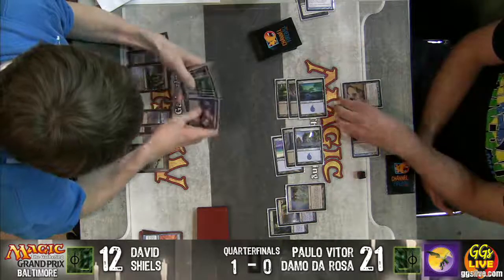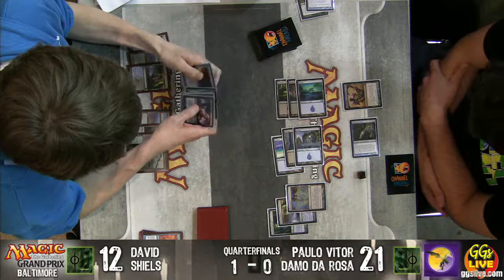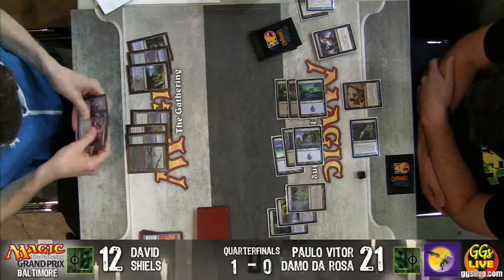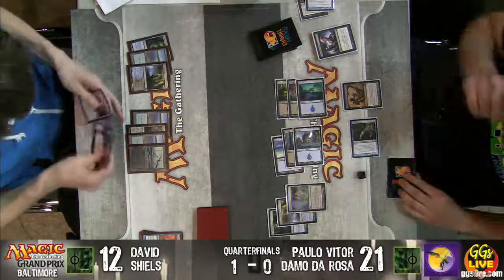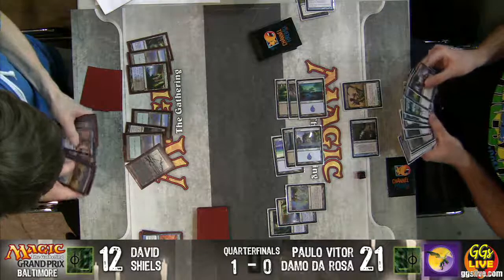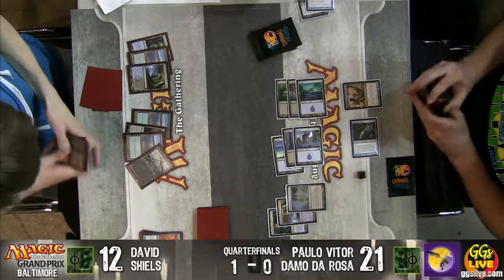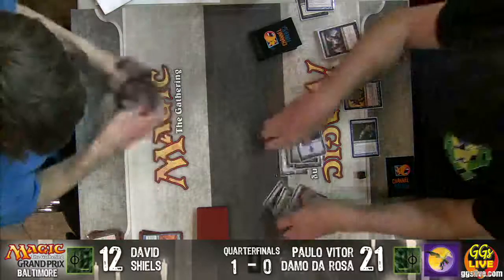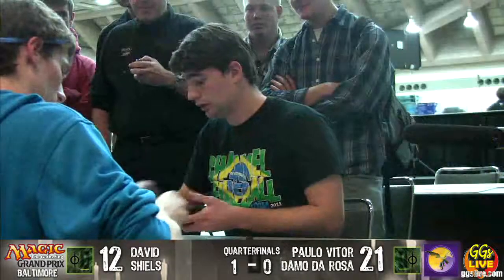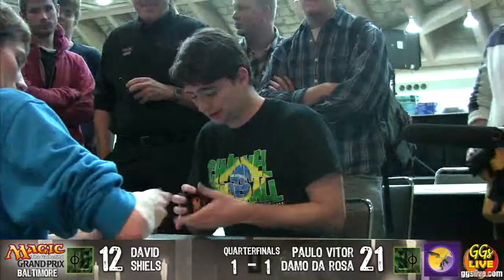So what Dave's doing right now, looking at Paolo's graveyard to see what's left in his library. I mean, he knows his deck. He's got to try to figure out what's left in Paolo's hand to see what he can go for. Okay, good. And what he's going to go for is game 3. All right.